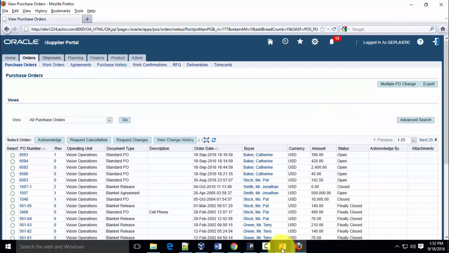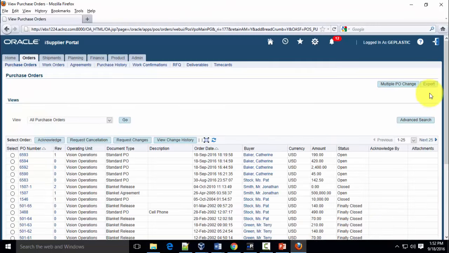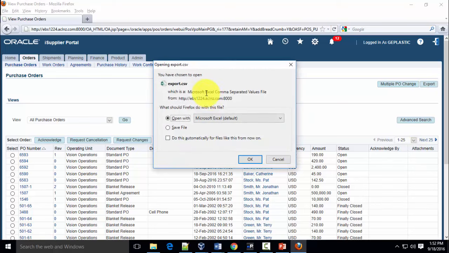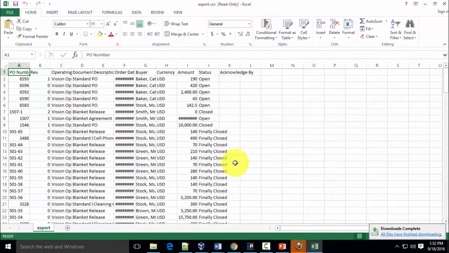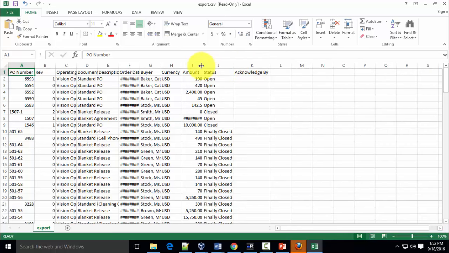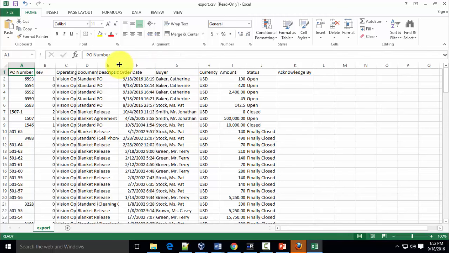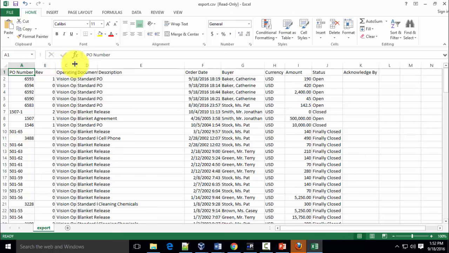Now the other feature that we wish to check was how to go about exporting to Excel. And it's fairly simple. You have got to use this particular button to export these queried purchase orders. So simply hit that export, and as soon as you do that, it's going to give you a CSV file which will contain all these columns in Excel. Okay, so you click on OK, and that's where you can see all these purchase orders being exported in an Excel file.